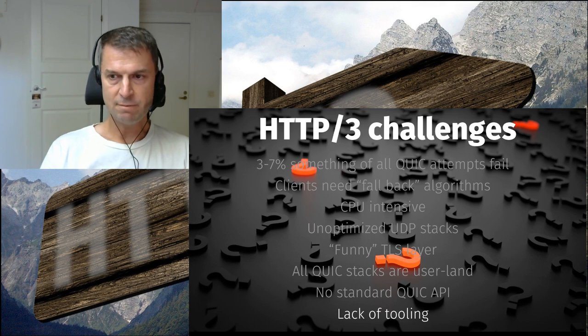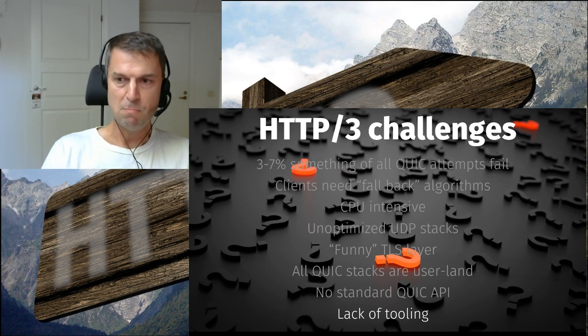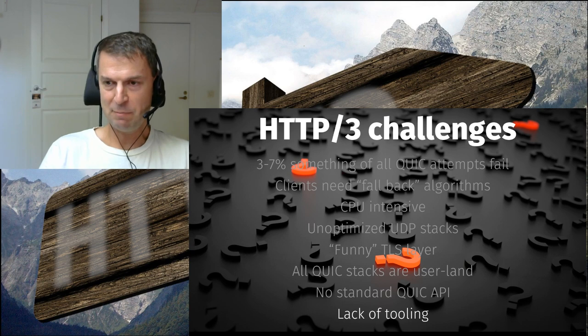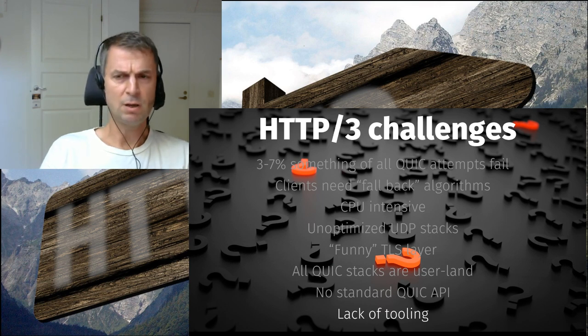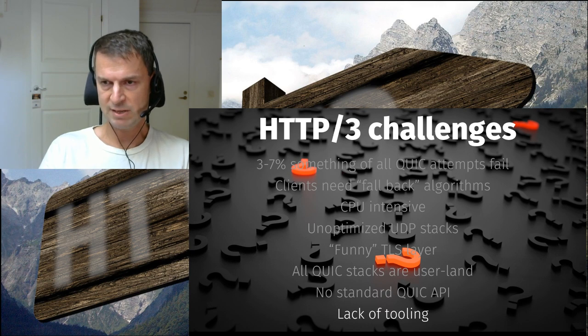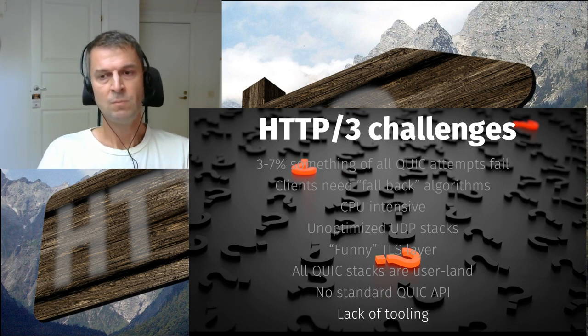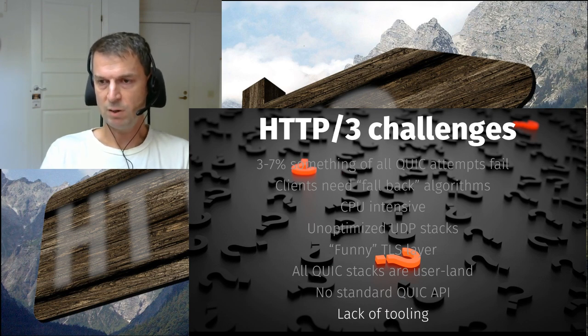I'm trying to advance my slides here. 45 minutes and I haven't gotten to curl yet. So there's also this lack of tooling. Yes, if you build Wireshark from Git master right now, you get pretty good QUIC and HTTP 3 support, I believe. You can also use the SSL key log environment variable to extract secrets so that you can actually analyze the traffic live. So that works, and it supposedly works even with curl's HTTP 3.